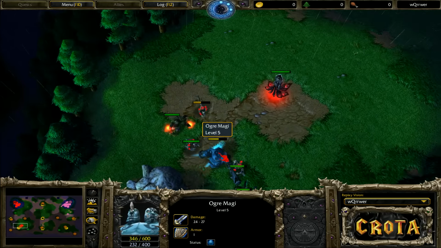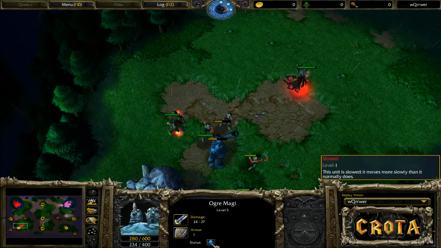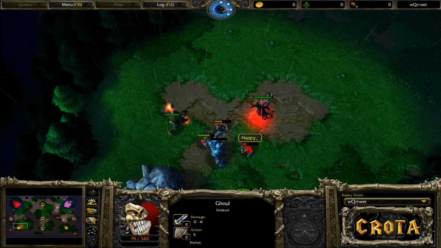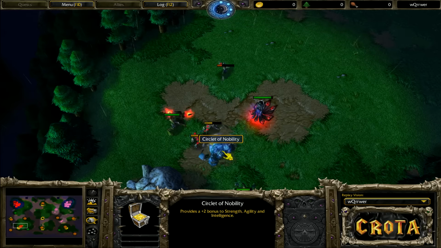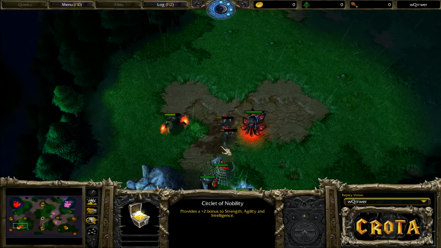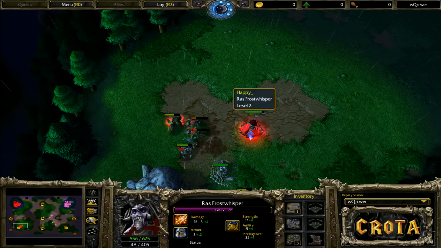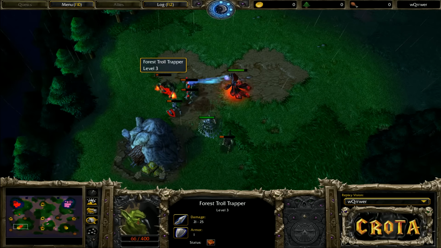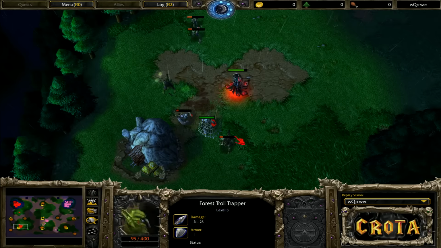There's that Frost Nova there. That Ogre Magi is moving slightly slower, as we can see Happy now about to get taken down. This one unit is going to go ahead and run away. There it goes. Another Circlet of Nobility has been picked up. Is the Lich going to be able to do very much as the ghouls go back to attack the Lich to pull aggro off of the Forest Troll Trappers? It looks as though they are going to get taken down there.